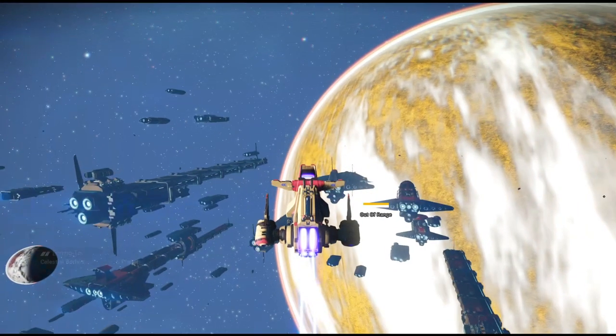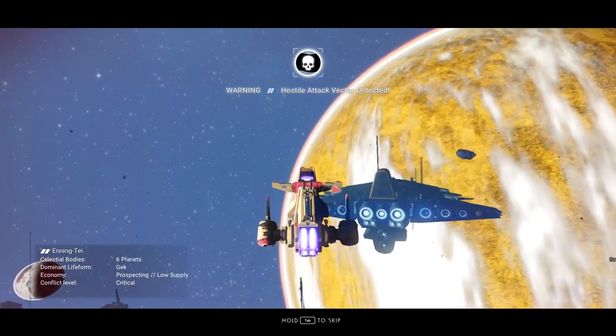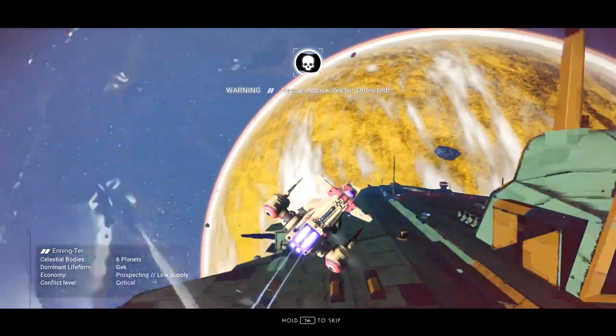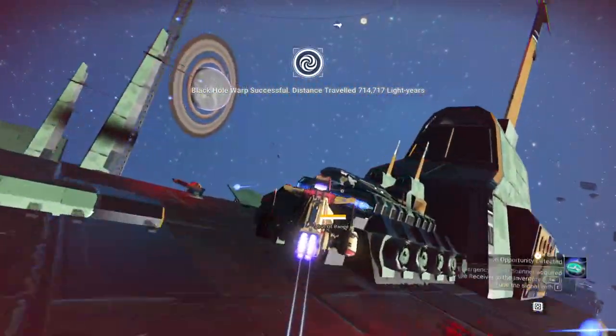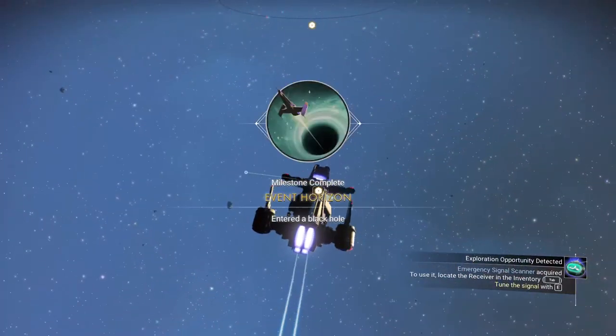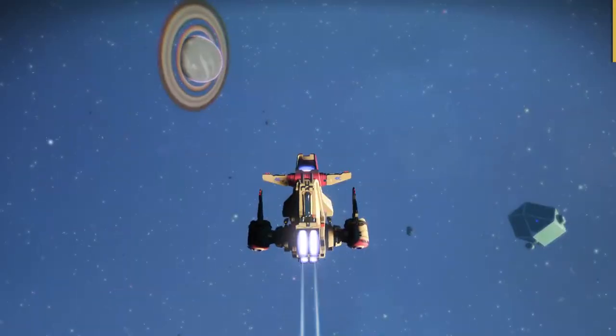Should be squashed flat like a pancake. To a bazillion. It should just have squashed me so small that nothing would have existed. But hey, really? Come through a black hole into a space battle? What? It's like something out of a sci-fi novel. Gone. Thank you. So that's done.